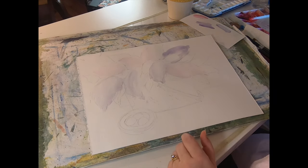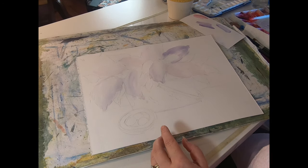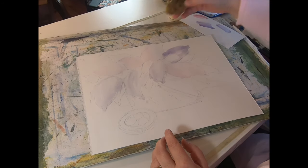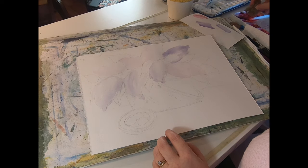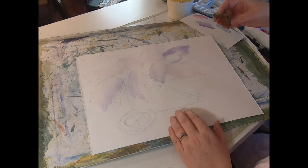So the sponge has to be wet and squeezed out as much as possible, because you don't want a really wet sponge, because what'll happen is you'll just get a big blob. You won't actually get those indentations of the texture of the sponge. So once you've got it just damp, which, you know, you don't see anything dripping off of it, you can just dab it into some of your paint. And I'm going to start with some rose madder. I'm going to dab it off onto my palette, which I'm not sure if you can see or not, but I can see that I'm getting the texture.